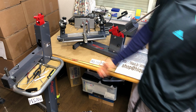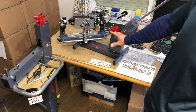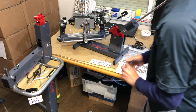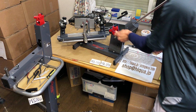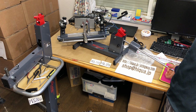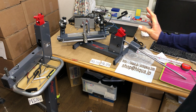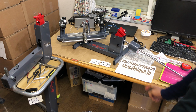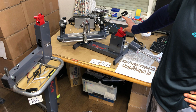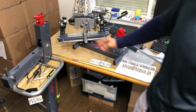No difference at all. They both have the same tension head, or I should say not tension, but the same string gripper. It's the same string gripper here. They both work very well in terms of clamping the string, without the string slipping and without the string being damaged. It's the exact same string gripper for this one as for the MS200. It's the same, no difference.